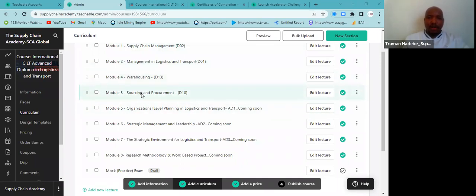And again, depending on your experience, etc. So some people would be doing maybe say supply chain management, management of logistics and transport, and then they skip these two, or they get exemptions for those modules, and then they do these. Some people would do all 8. So now in terms of the advanced diploma, the structure is the same. So the timetable is also available. It would be loaded, or it's already loaded.